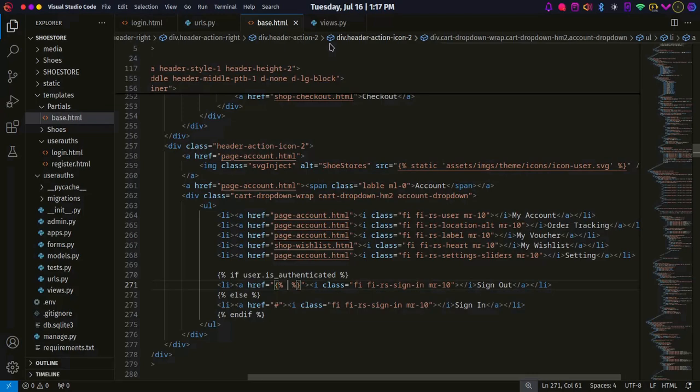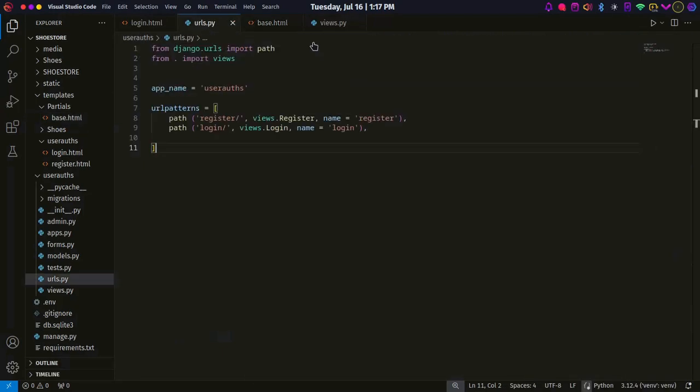To do that, I'm going to create another path. Just copy this. This is logout, views.logout, we are going to call it logout. Then we implement the logout functionality.